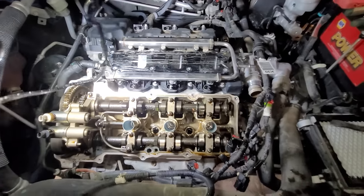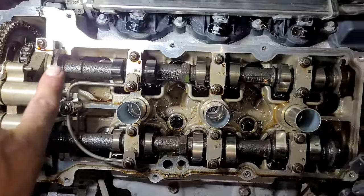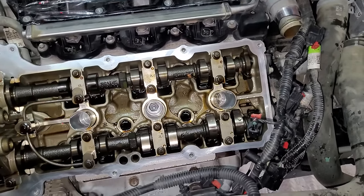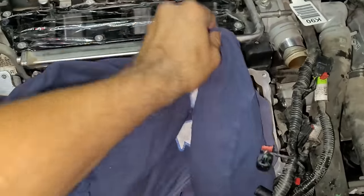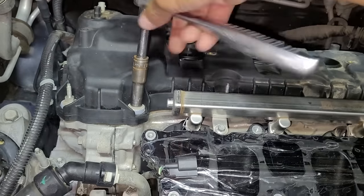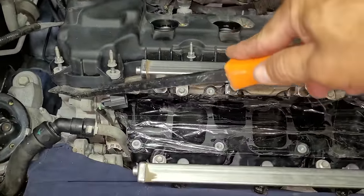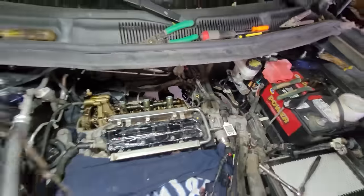I will carefully clean the edges where the gasket was located using a rag with a cleaner spray such as brake cleaner. When cleaning this edge I make sure to wipe everything to the outside of the valve opening so I don't want any loose debris falling inside. Then after cleaning the edges I like to cover the opening with a rag to keep it protected. Now it's time to move on to the next valve cover: remove the coil packs first, then loosen the bolts, then gently pry the valve cover, remove it and the gasket, then clean the edges and cover the opening.